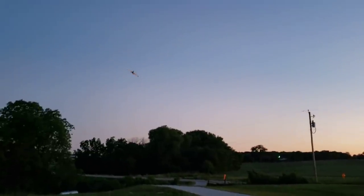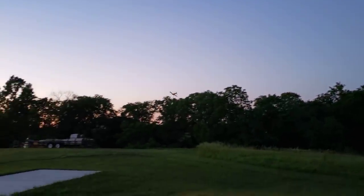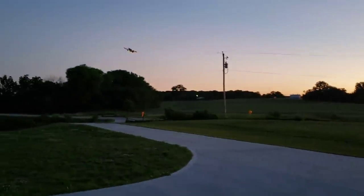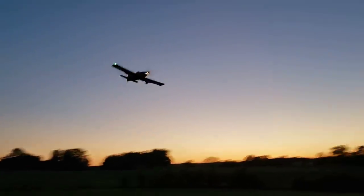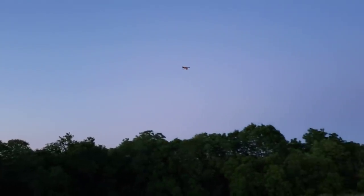Hard tires like to bounce, guys. I hate to break it to you. If you're doing this on grass, you're never going to experience that quite as bad as on a pavement runway. This plane is made for grass, guys. Just to show you, this on 3S too. The 4S, it's got a lot more pizzazz, guys. It's very fun to fly on 4S. I would suggest if you're buying this plane, go ahead and get it with the 4S.